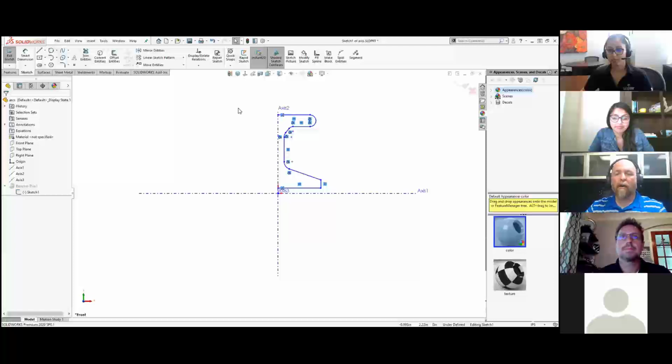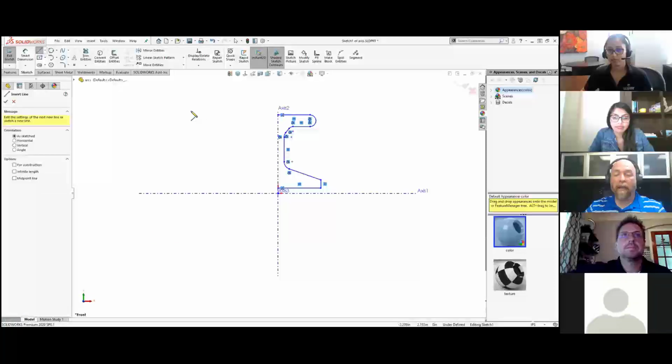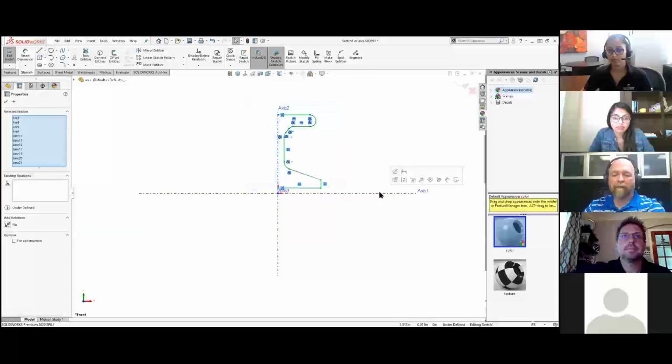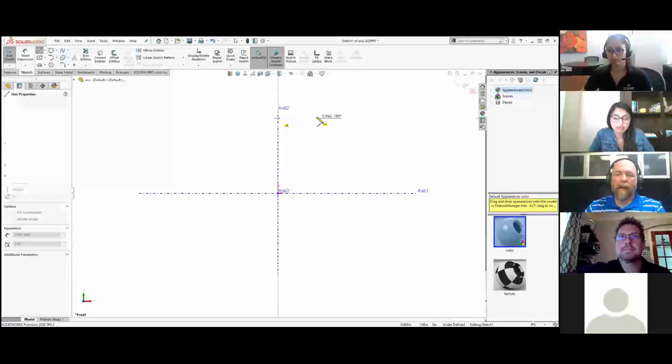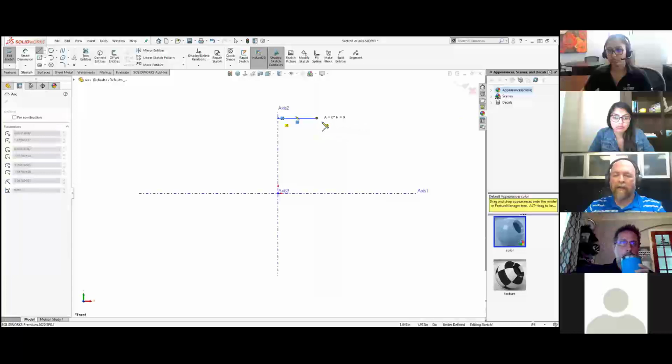The next thing I want to go over is the transition from line to arc. So I use the line tool, and I'm basically going to recreate this. Let me actually just delete it out, get rid of all of it. Okay, so I'm going to start my line. And when I want to transition, what I normally do is just come back and touch. Don't click, just touch that, and that automatically transitions.